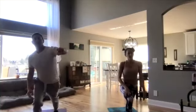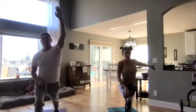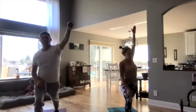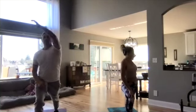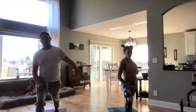Now switch legs. And go forward first, right here. Circle the arm. So it's opposite arm, opposite leg. Get good balance. All right, now reverse. Really try to exaggerate the movement here. Really trying to make sure that you're getting a good circle. If you feel that kind of cracking, you're getting everything warmed up.